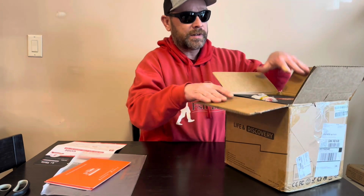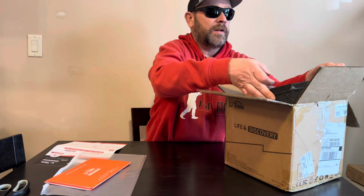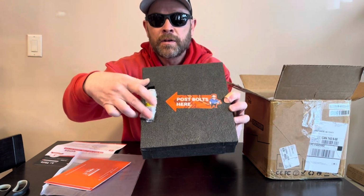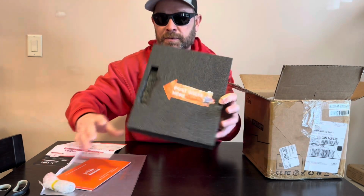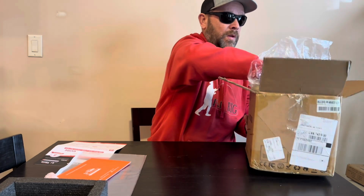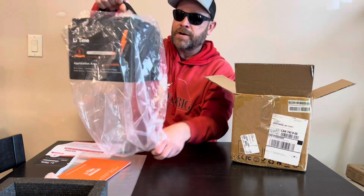Okay, and what is in the box? So on top, we have the post bolts that are in the little, this is very well packaged, but I'll show you. Hopefully you can see that. Post bolts right here. Set those aside. It's got some really good packaging. Oh wow. Okay, and here is the battery.